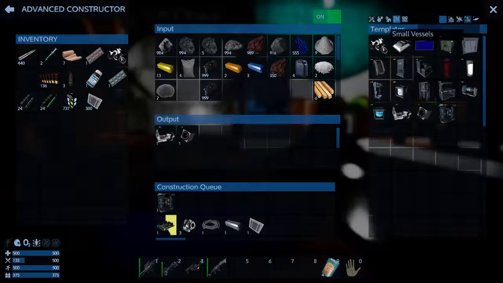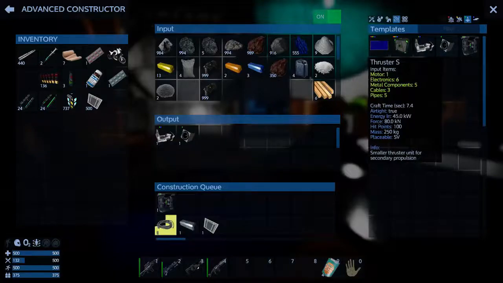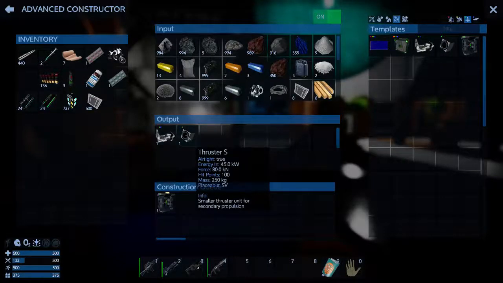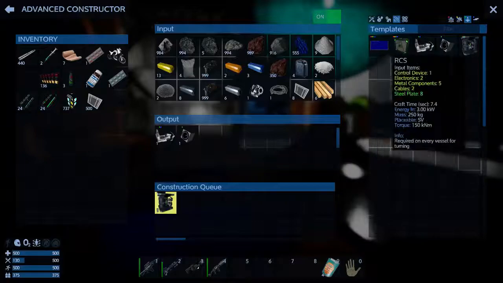So we want small vessel. And I probably made the wrong cockpit there. I wasn't even looking at that. Is that for a... Yeah, it's a small vessel. What about that? Yeah, that's a small vessel. I was lucky. So we want a generator next.